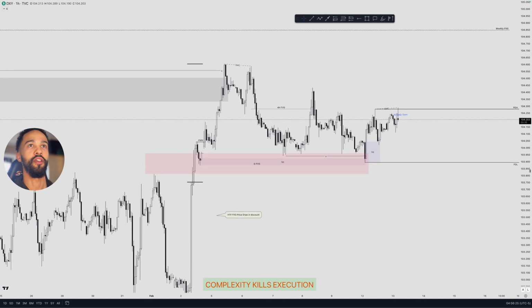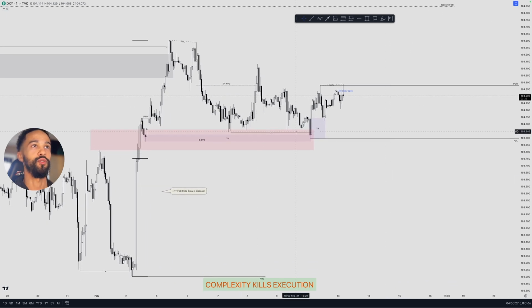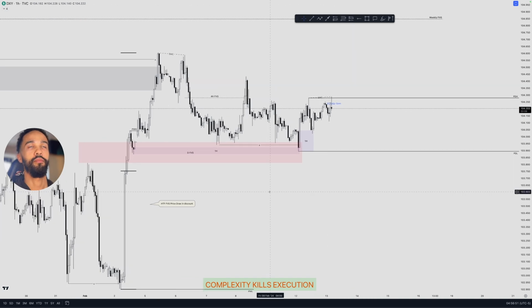On the 1 hour time frame, it doesn't change much, but we can tell the story a bit more. We've got this sell side liquidity swept, this 1 hour order block mitigated, which caused this bullish break. We didn't break above these previous highs. We pulled back to another 1 hour order block and we're continuing slowly bullish. Internally, you can see this will be the M15 structure. Price isn't exactly clear on DXY. We are a bit within a range, but if we look at the structure, we can see this is a lower low, lower high, lower low, and still potentially a lower high to be made here, which would make EU bullish.